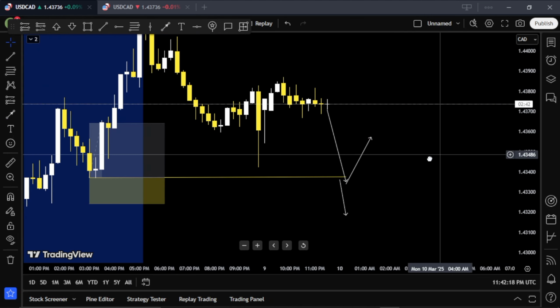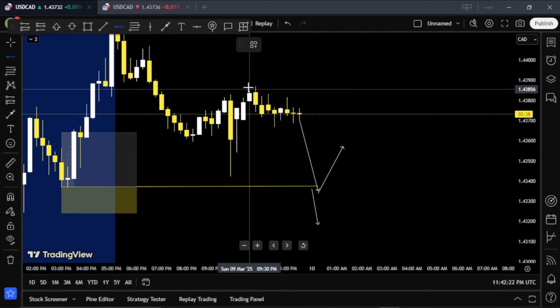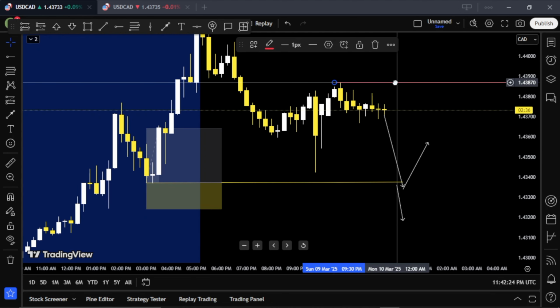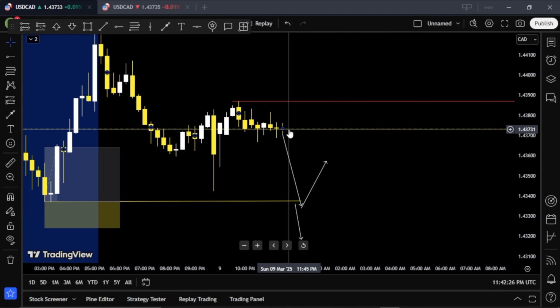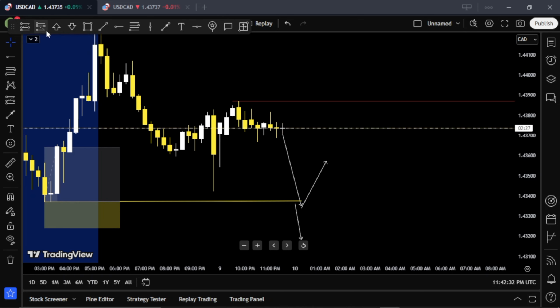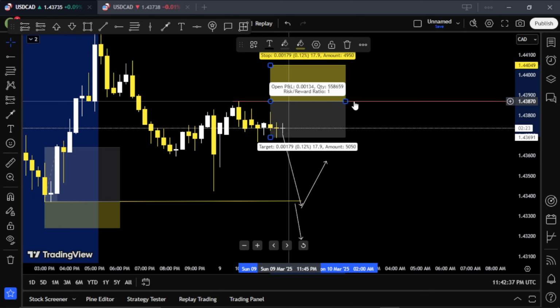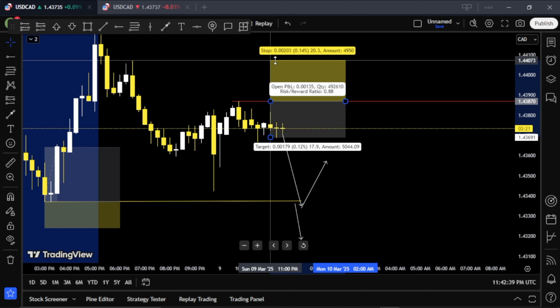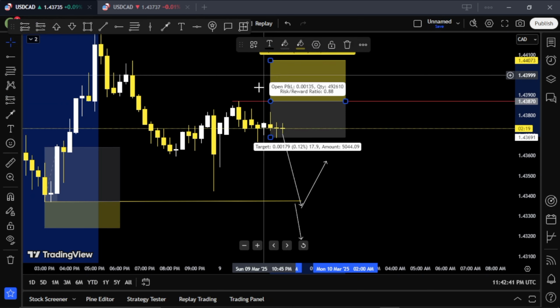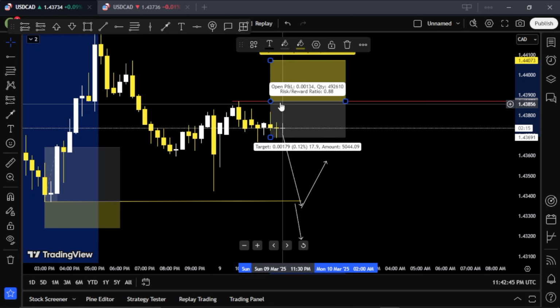Now, a sell limit would be the opposite of a buy limit in the sense that you're waiting for price to come to this high. Now, price is at this point. Currently, you can see where price is at. So you've set a sell limit order here. So you look at a short position, right? And then you place it here. And your stop loss is at the most recent swing high, that is higher than this one, which is here. So what you would be setting, if it's a sell trade, is a sell limit.